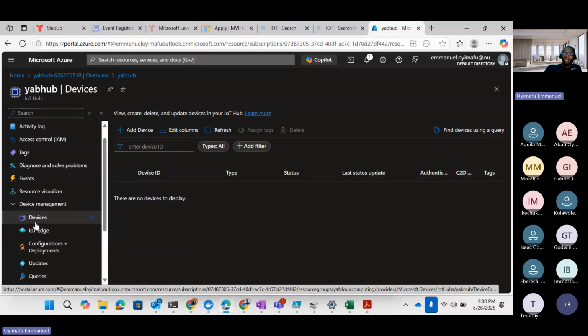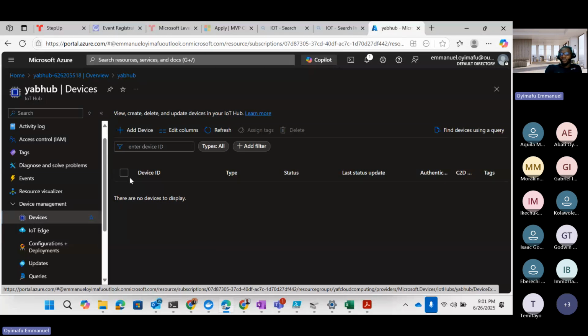Those cameras are IoT applications, and there are devices used to monitor those cameras. So IoT Hub is a hub where you add all those devices that monitor IoT applications so that you can view and manage all of them from one single interface, instead of managing from here, from here, from here. IoT Hub brings devices that connect to IoT applications together.